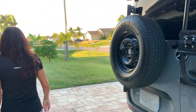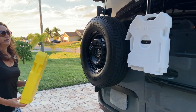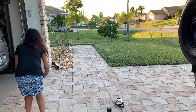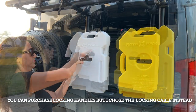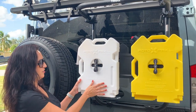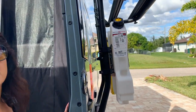Time to install the containers. This is the water container and it fits nicely on there, just like that. The diesel container will go right here. The final thing to do is screw these on in. Here's what they look like installed — they fit nicely under the bike rack and they are still adjustable; I can adjust them up or down. I have my two-gallon potable water on the left and my two-gallon diesel on the right. I can still open up the rear door and it swings right open — they do not get in the way at all.